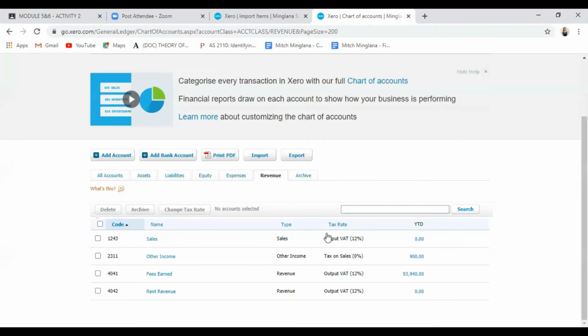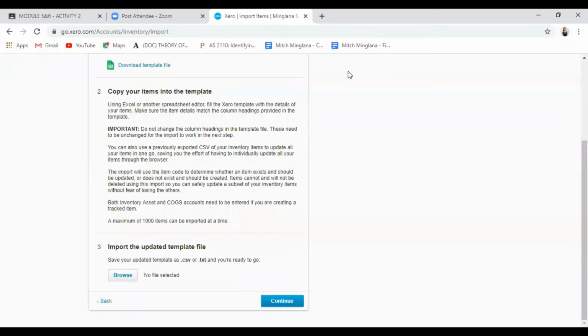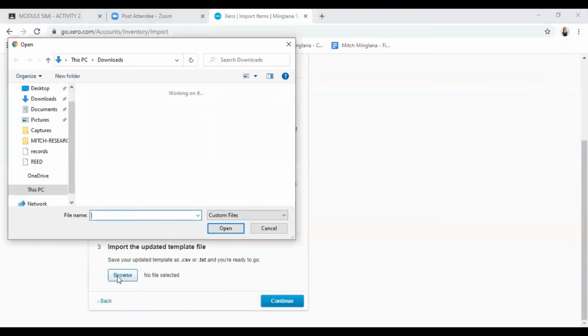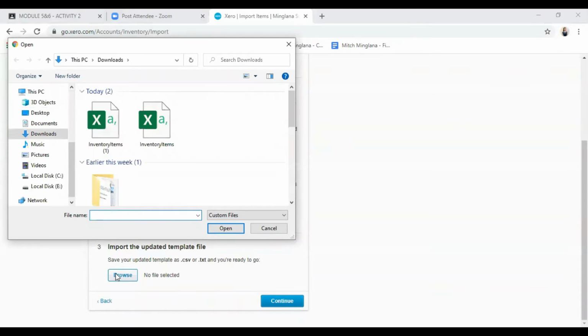After you add those accounts, you now import the file by clicking browse, and then you find the file where you input your inventory items. I input the inventory items here.